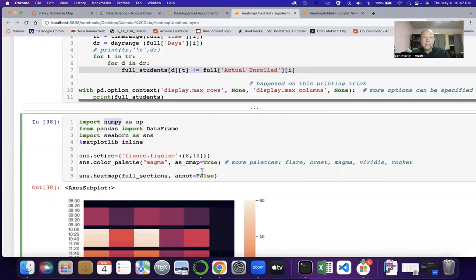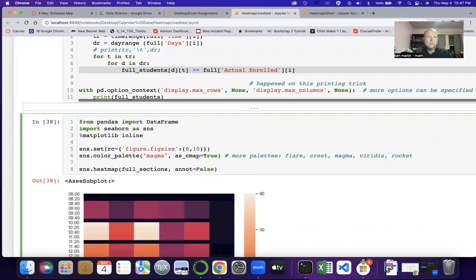I don't see any numpy stuff in here, right? So I think that's actually not necessary, but it was in the example that I was stealing from. But you'll need to deal with a data frame. We've already imported that elsewhere, so that's not really a concern.